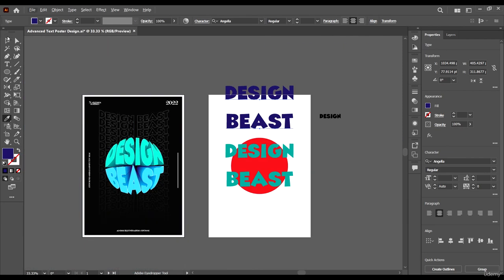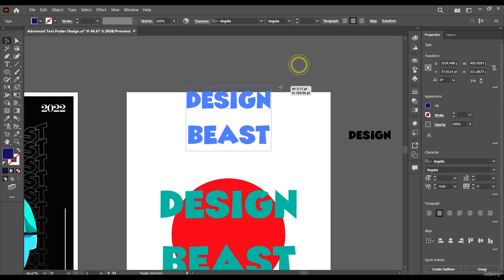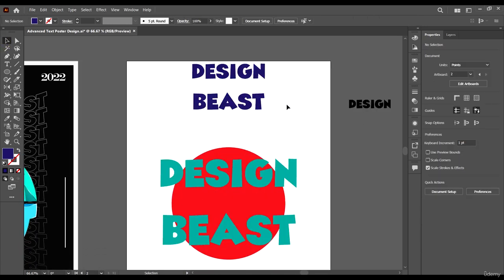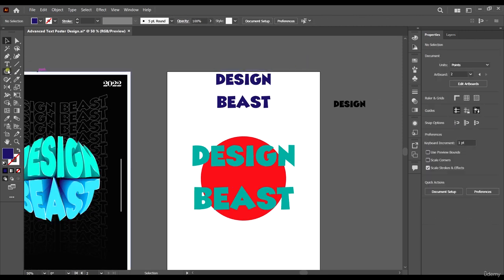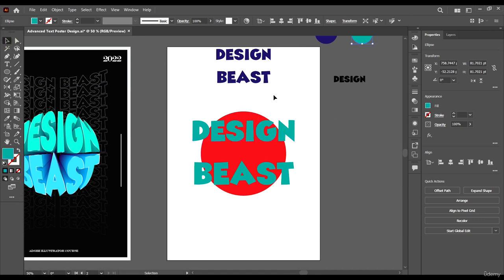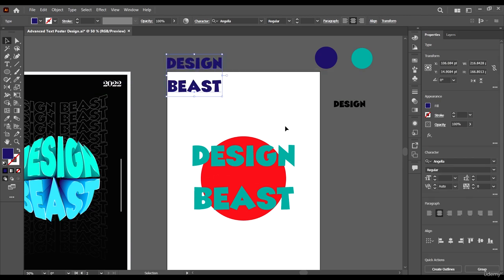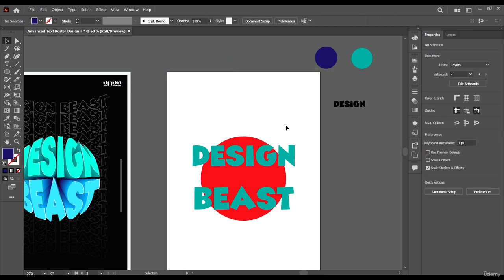So you're just going to sample the color. You can reduce it. Maybe we just create actual shapes with this color, so you don't have to keep duplicating texts. Perfect. Now we just delete this one.